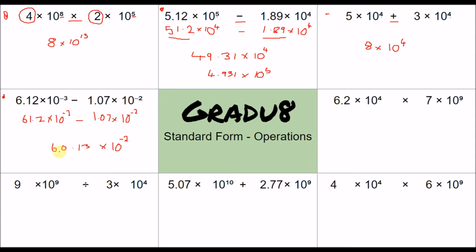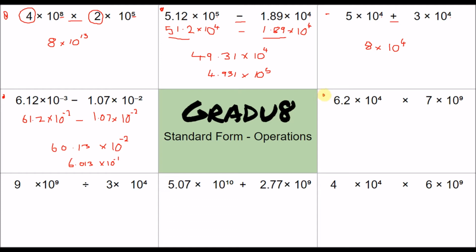Okay, and just like before, this is relatively silly because I've got 60.13. I need to change that, so 6.013 times 10 to the negative, and I'm going to up that to 1. Okay, lots of steps there, but just make sure as you're going through, you're shifting those powers up and down as you need, and then double check your answer.